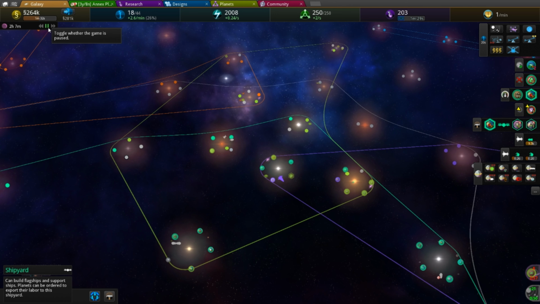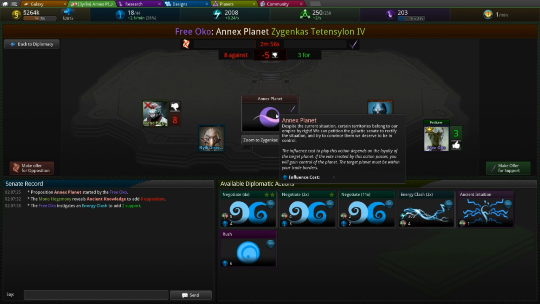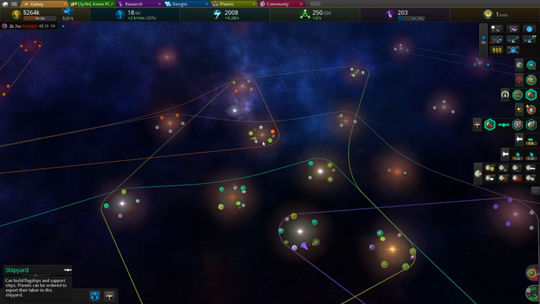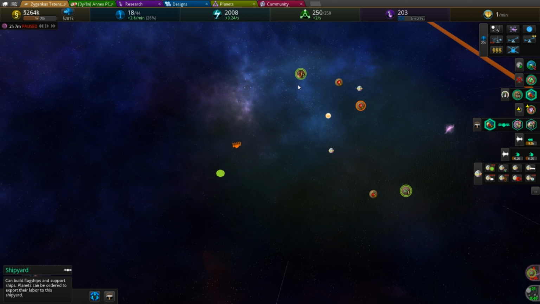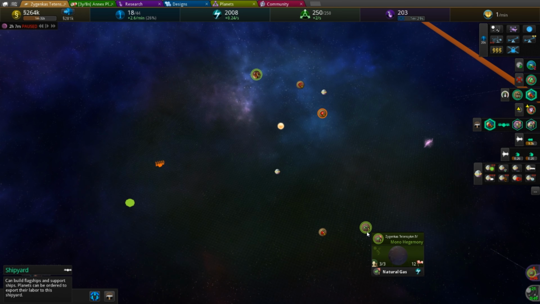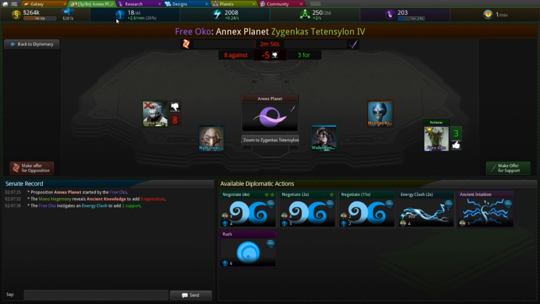Hang on, let me just pause. Right, so where is this thing? If I click on it, zoom, there we go. Right, so that works. So Zygus Tensum 4, Zygus whatever. Right, so that is the mono hegemony. Right, so I don't like those guys, so I'm actually going to help the Hunans.